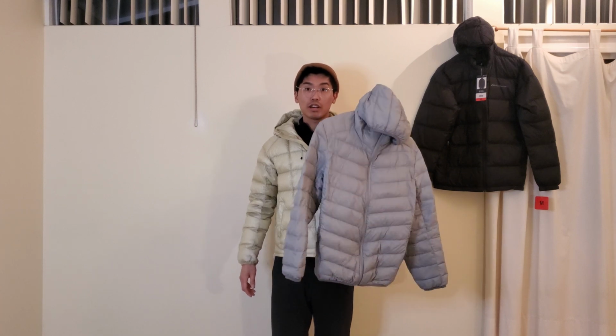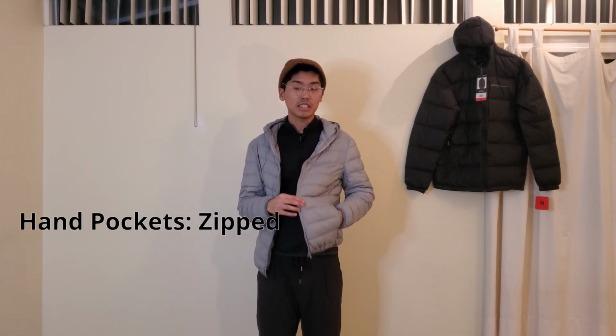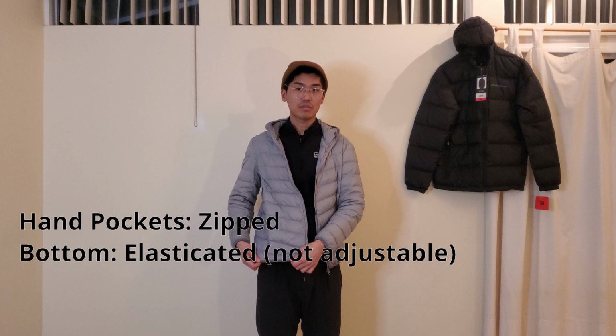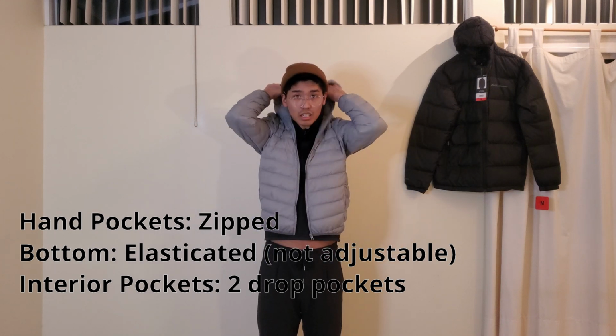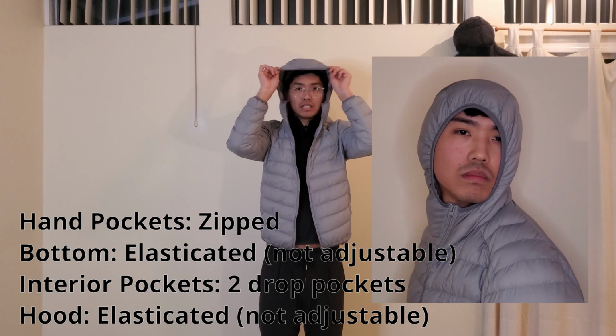Let's take a look at the No brand. The No brand AliExpress jacket has 2 zipped front pockets. You cannot stuff the jacket in either of the pockets. The bottom does not have an adjustable cinch, however it is elasticated. There are 2 interior drop pockets, and the hood does not have any adjustments, however it is elasticated.